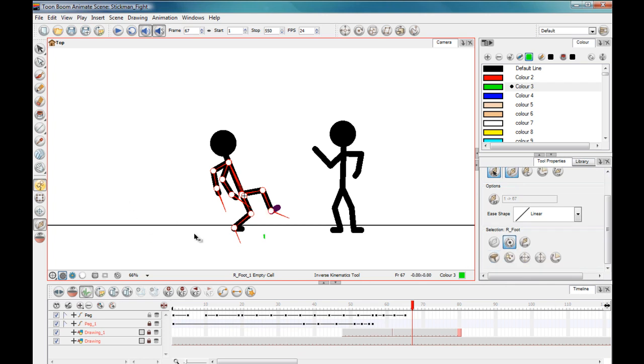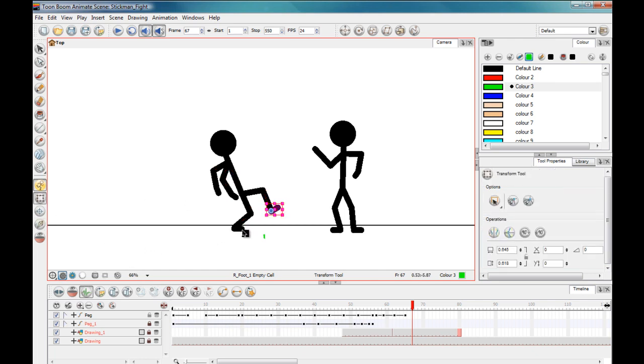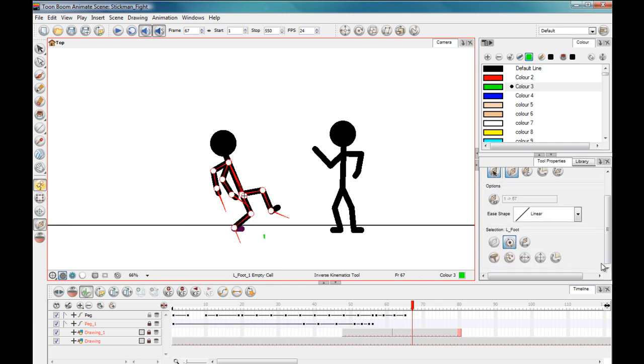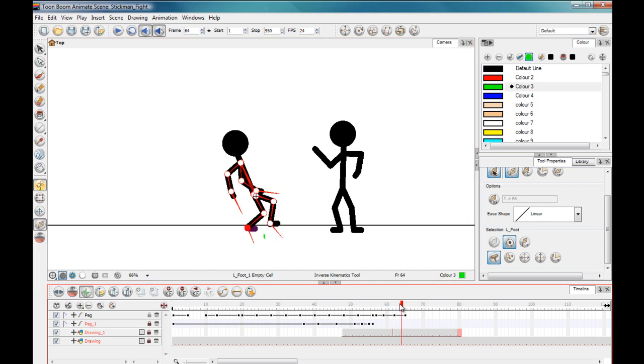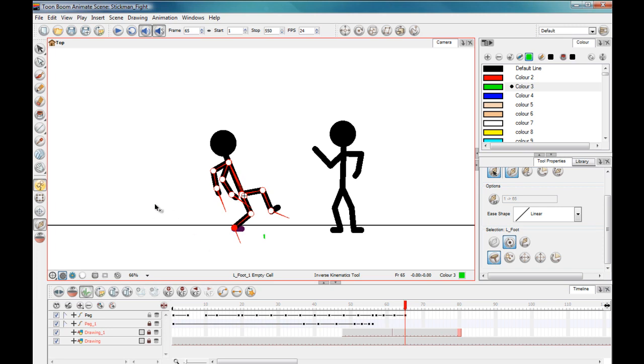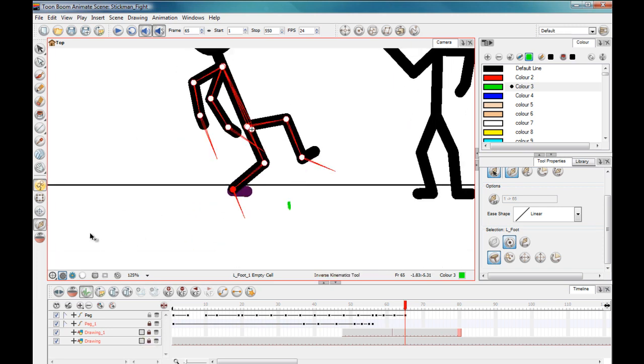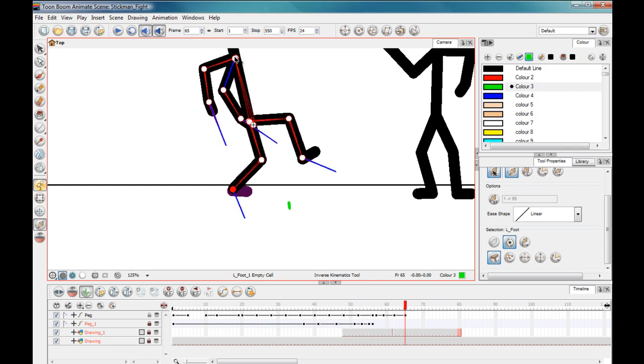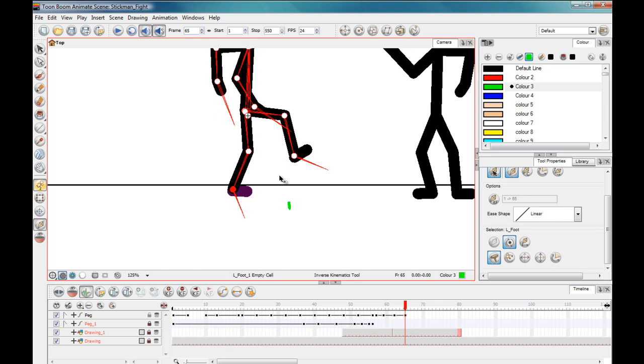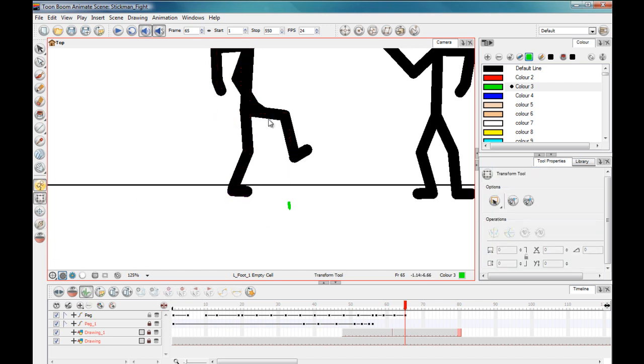Okay, in hindsight we may not have needed to lock anything, but let's lock this foot down now. Oh, actually no, that's correct. I locked the right one down now. We're swapping over again. So sometimes you can just forget which one you're working on. So we're back to this foot now because we want to straighten up and bring this foot down.